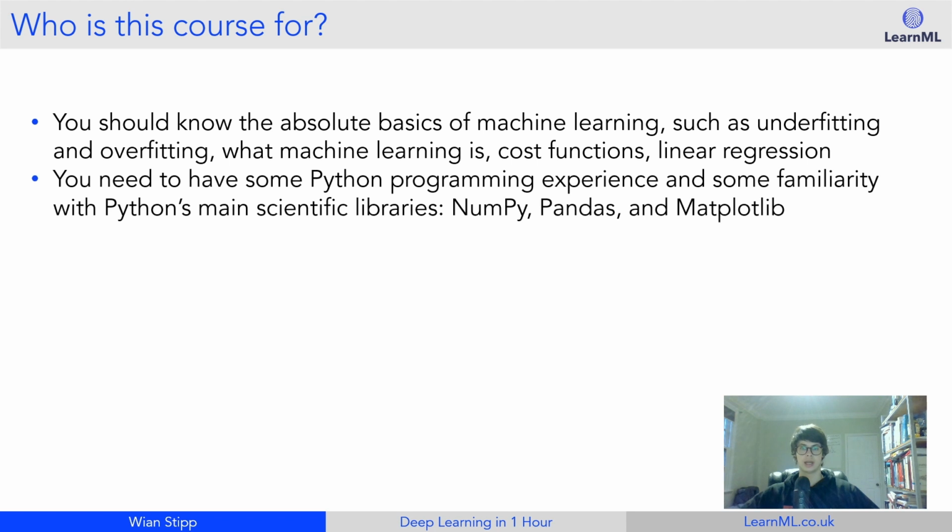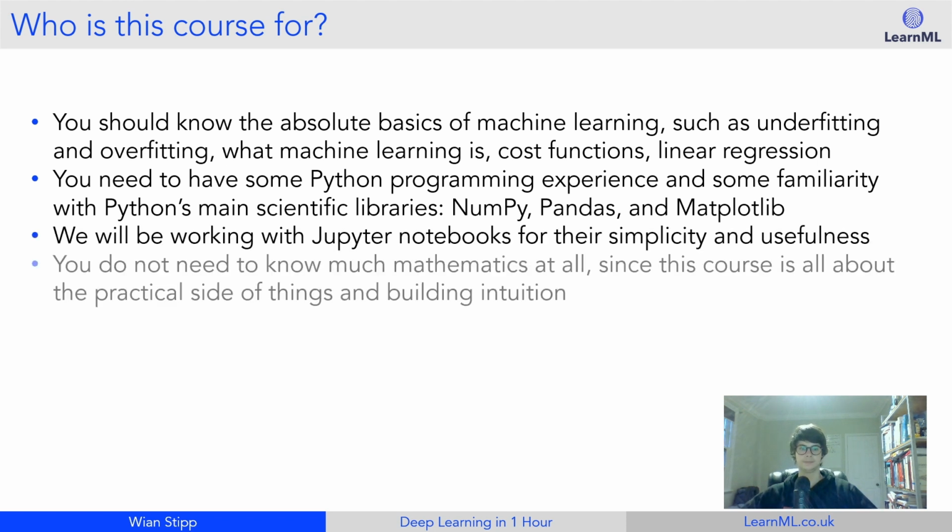In terms of prerequisites, we assume that you already know how to code in Python, and that's going to be useful if you're following along, of course, but also some basic knowledge of the scientific libraries such as NumPy, Pandas, and Matplotlib.